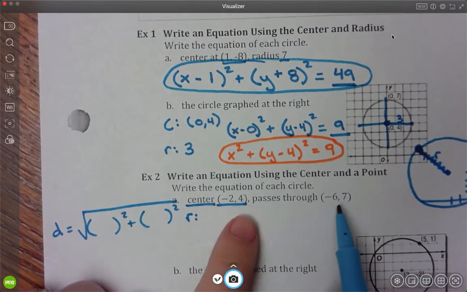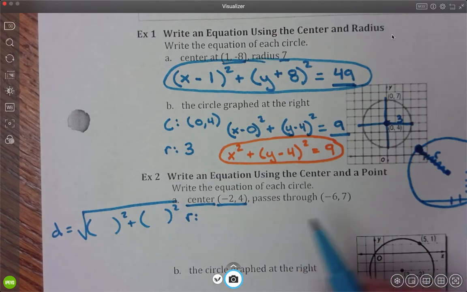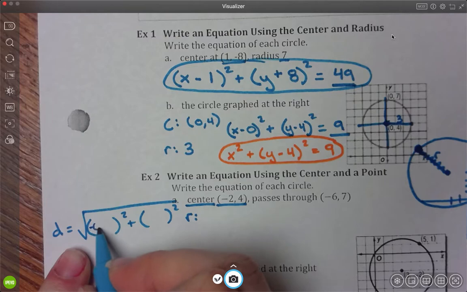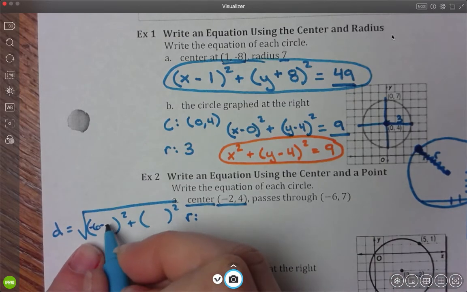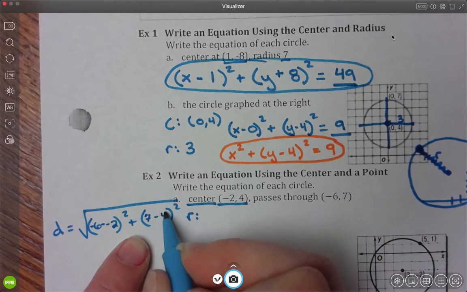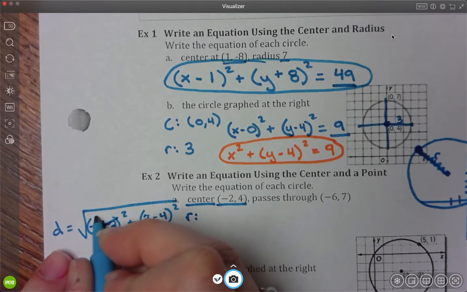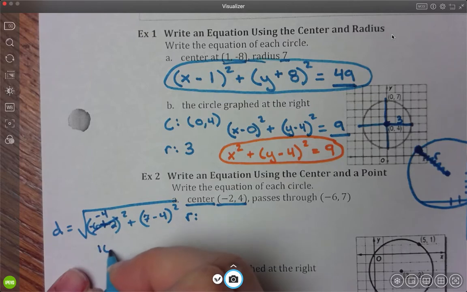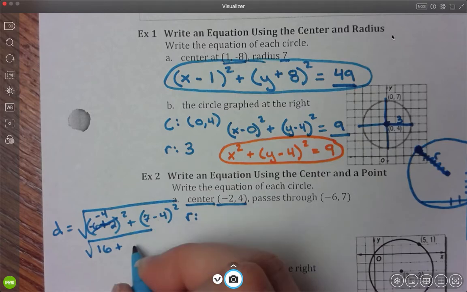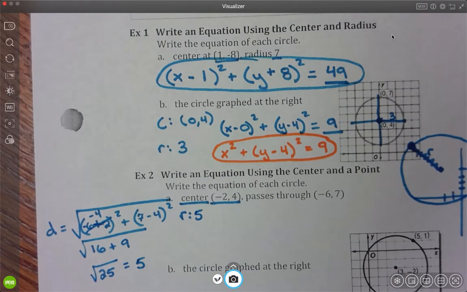And the 2 points that we're using are these guys: -2, 4, and -6, 7. So I need my x2, my second x coordinate, -6 minus -2, which will be -6 plus 2. Then I do 7 minus 4. That's the other part of it. So I have -6 plus 2, which is going to be -4, and -4 squared is +16. They always turn to positives. 7 minus 4 is 3. 3 squared is 9. So I have 16 plus 9. Oh, beautiful. The square root of 25, which is just 5. So my radius is 5.